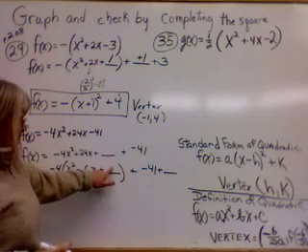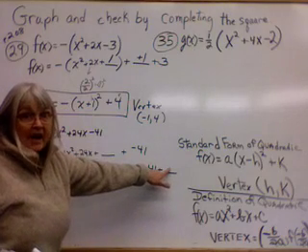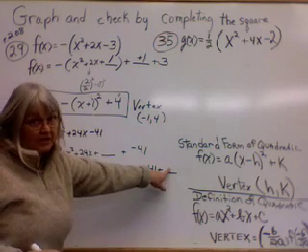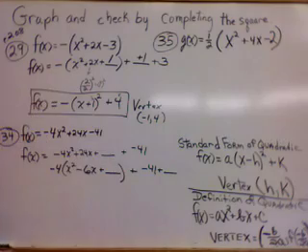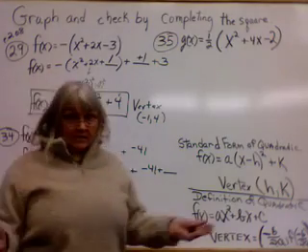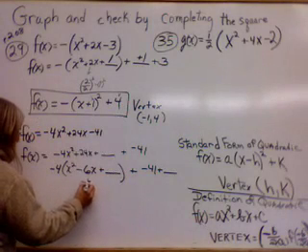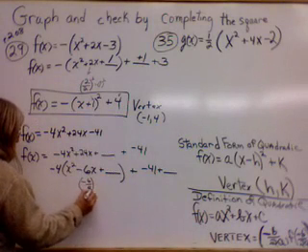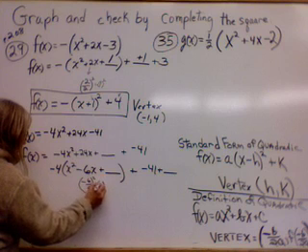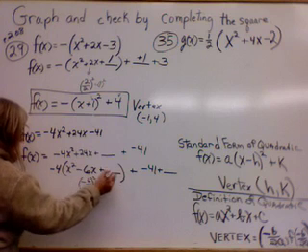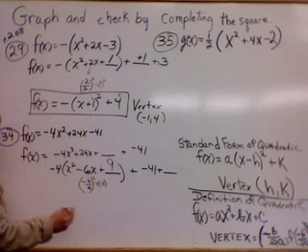Space. I need to put a new number here. I need to compensate by putting the opposite here. I can add 0 to an equation, and I don't change its value. What number am I going to add here? Just complete the square. Here's the process. Negative 6 divided by 2, quantity squared. Negative 6 divided by 2, negative 3. Negative 3 squared, 9. 9's the number I want in that spot.